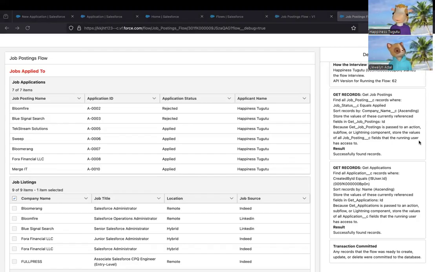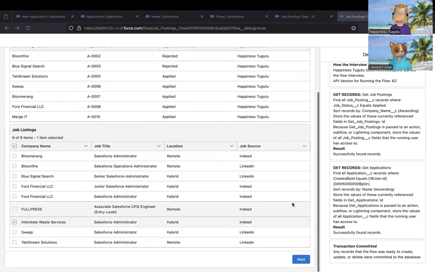You see why you have to practice this, right? Yeah, because you really have to be very detailed. When you go next, it's not supposed to answer whether or not you applied for it. You have to say, search my applications. Is interstate waste there? Because how is it supposed to know? You made the assumption that it did the search, but you didn't tell it to do the search. You see the problem?